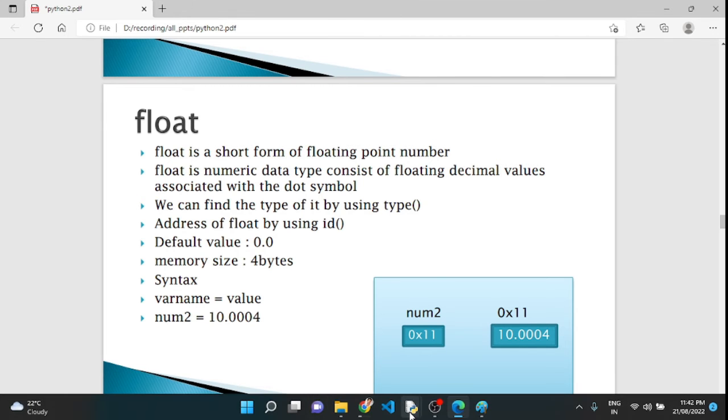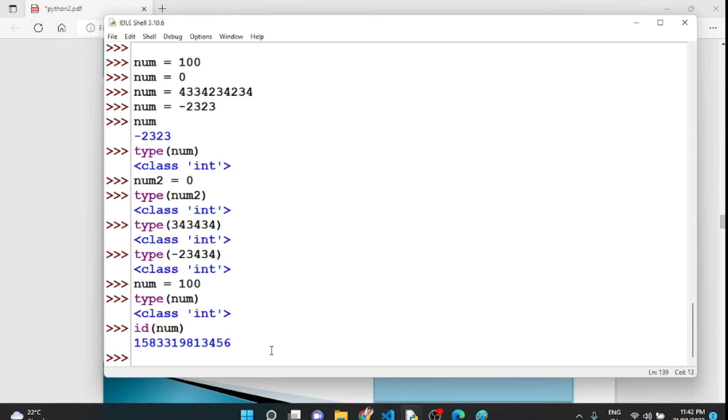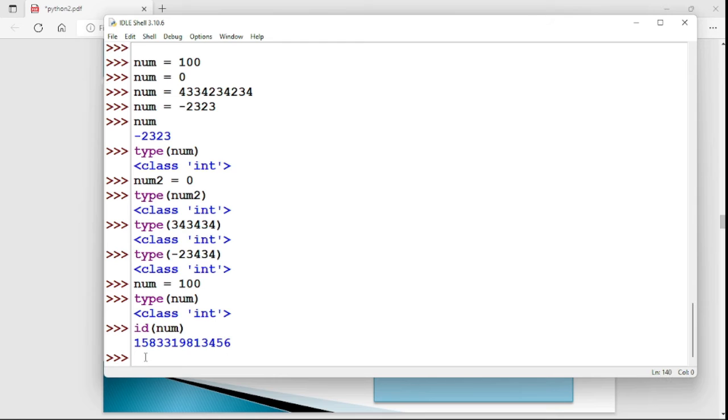Let's see what that is. See here, I am using a floating point number. A floating point number consists of a floating value. Let's say I am using here 23.55. This is a floating point number, or a float value, because it consists of a decimal point.